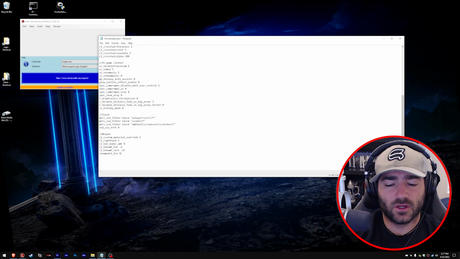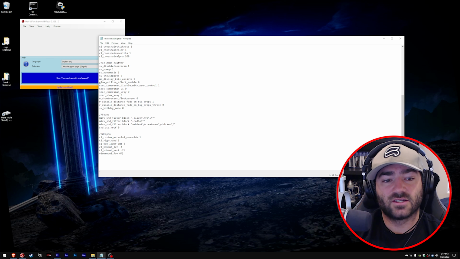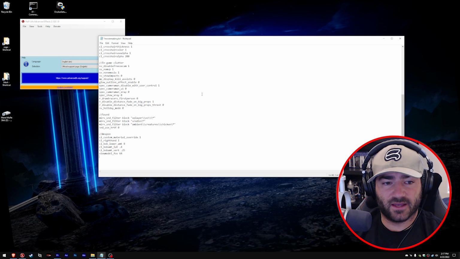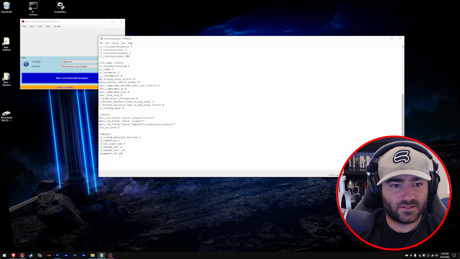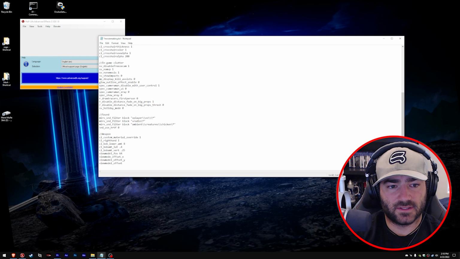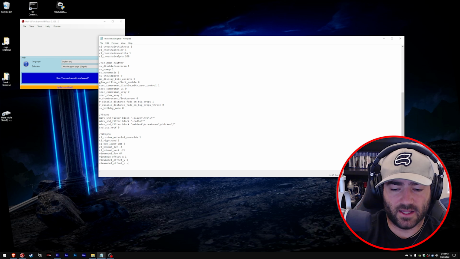You can keep it at default. You can change it to 120. You can change it to 90. You can do whatever you want. Just be warned. The more you mess with this, the more you get off of default, the more it's going to look weird for the viewer. Okay, some more hotly contested values: view model offset X, view model offset Y, and view model offset Z. Okay, defaults are 1, 1, and -1.